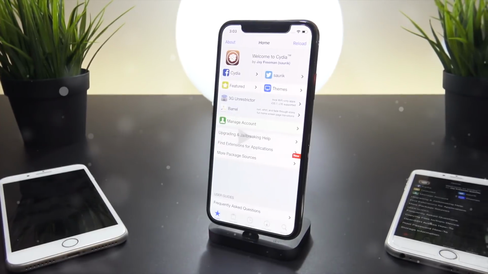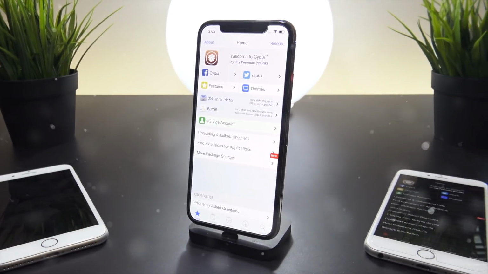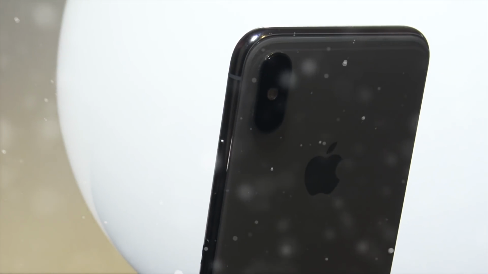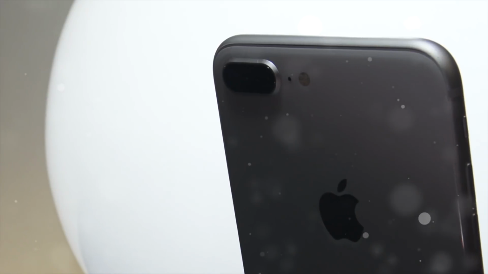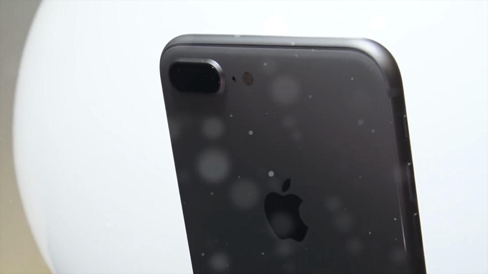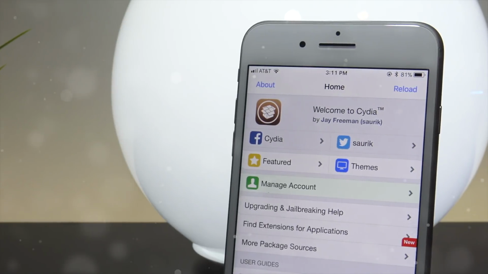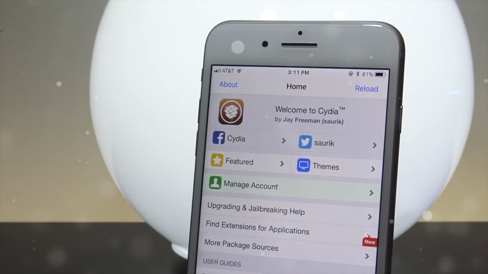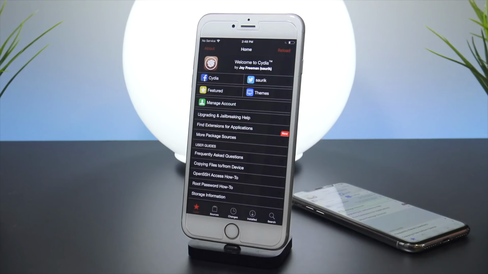Okay, so starting off, the first tweaks we're discussing in this video will work on all of your devices, being the iPhone 10, the iPhone 8, as well as older generation devices, any device running iOS 11.2 to 11.3.1. Okay, so first up, I've talked about this in past videos, but it's the tweak called Flame.